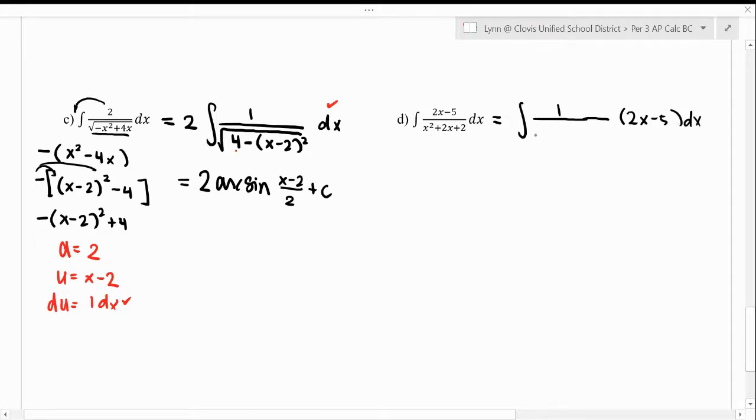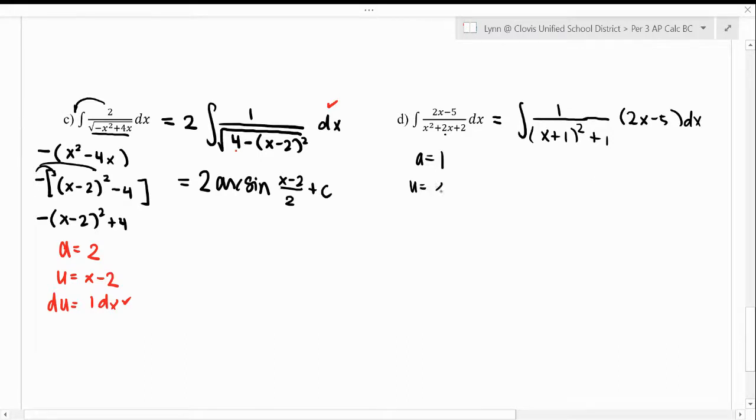And then let's go ahead and complete the square here. So that would be x plus 1 squared, and then what is that, 1 plus 1? So plus 1. Half of 2 is 1, and 1 squared is 1, but I need a 2, so add 1 more. All right, so my a value would be the number being squared, so that would be 1. Squared is 1.